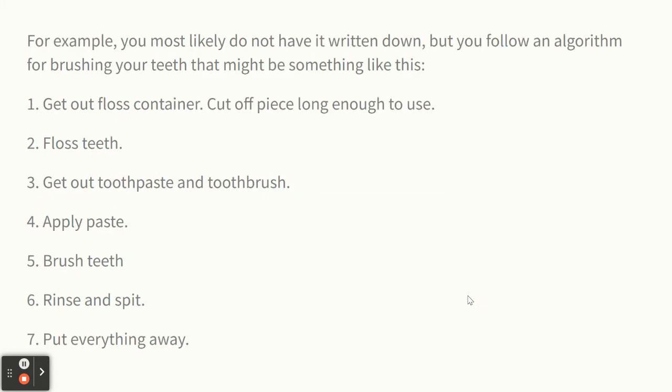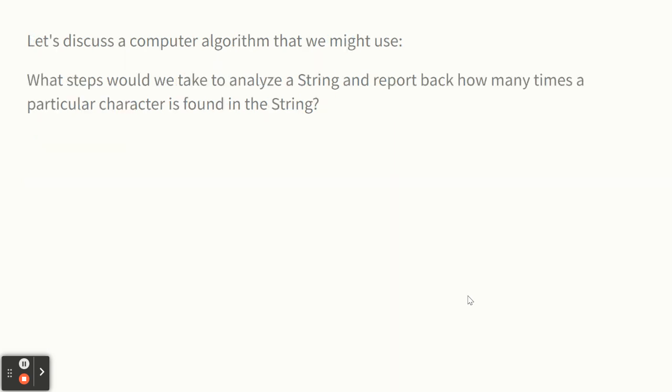I've got an example. You probably don't have it written down, but if you were doing American Dental Association recommended dental care, you might do the following to get ready for bed. Get a little piece of floss your teeth, and then brush your teeth. Well, no, get out the toothbrush, put the paste on the toothbrush. I mean, you can get very detailed, and then rinse and spit and put it all away. We're going to talk about some algorithms in software.